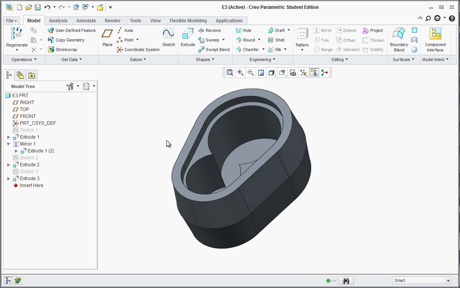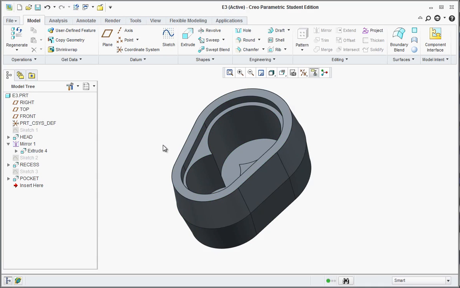Now that we have some features up on here, on the left hand side you'll see the features are listed in the feature tree. They just give them generic names like Extrude 1, 2, and 3. Maybe we want to name them to something that is more relevant. You don't have to do this, but you could click on them twice by clicking once on the text and then count 1/1000, click a second time, so you're given a little distance gap between clicks. It allows you to edit the text, and in this case I'm going to call this the head. Now Extrude 2, I'm going to click 2 times on that slowly. So click once, count 1/1000, click a second time, and this is going to be the recess. And Extrude 3 will be the pocket. And then just click anywhere to end that.